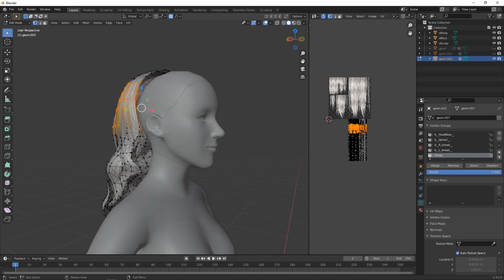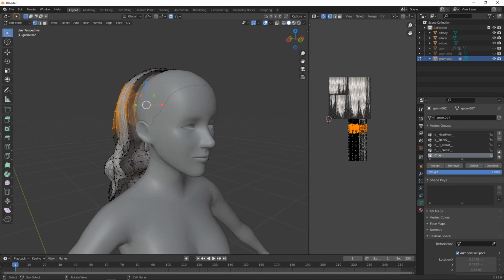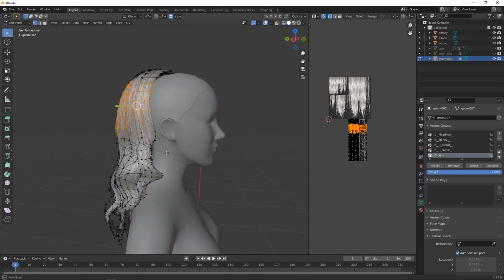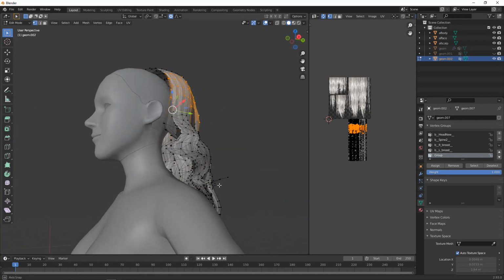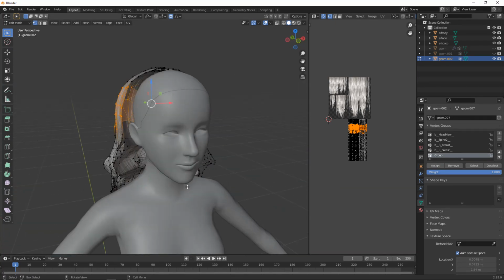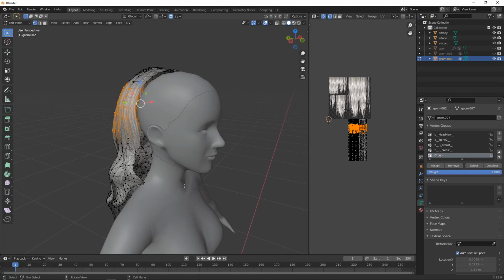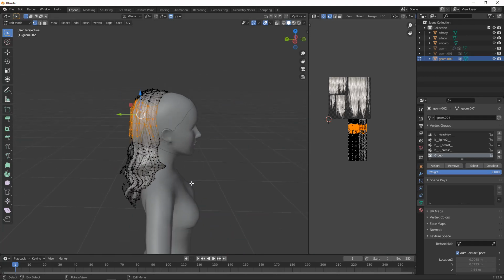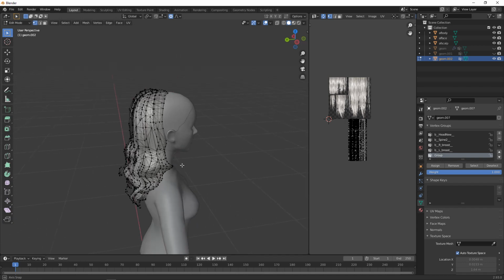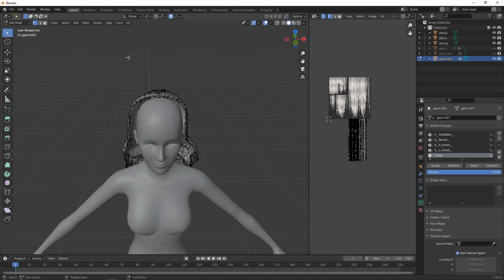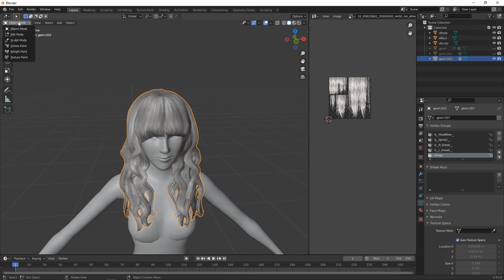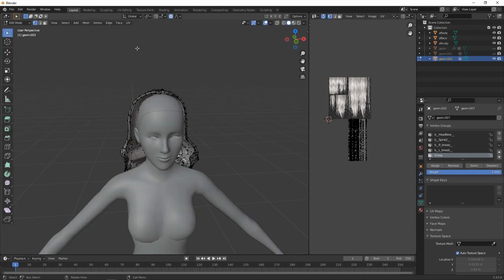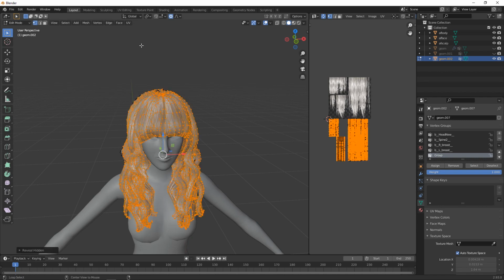For a lower LOD, you can just delete all back faces, but for a higher LOD, you need to take into account that people will see the hair from different angles in their game. So if the back faces of the underside of the hair are missing, it's going to be see-through and will look a bit weird. Sorry for the confusing stuff. I hope it's still a bit clear what I'm trying to say. If not, please ask questions. I never made tutorials like this, so it's all new for me.